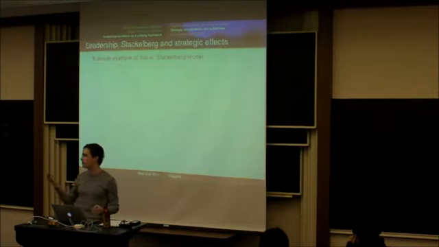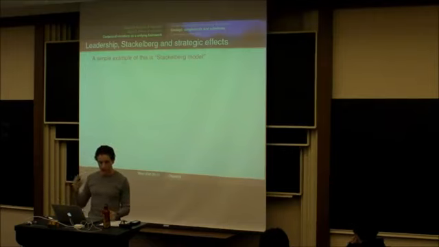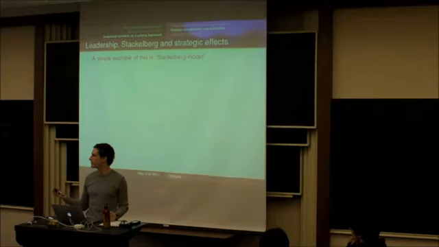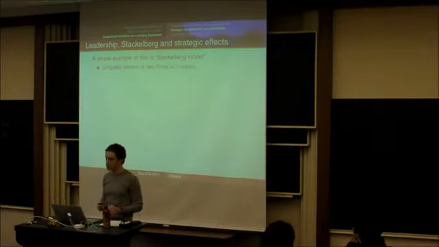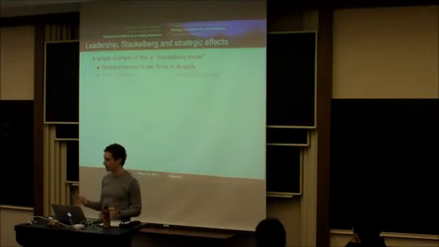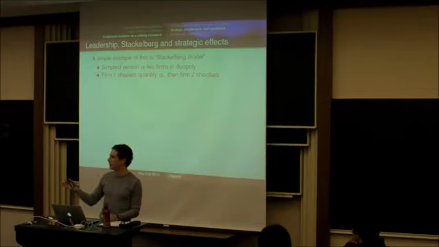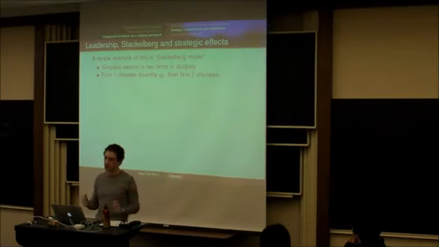So let's consider the model that Mike was talking about. Just when firms take into account this sort of natural reaction, how is that going to affect what they're going to do in the market, right? So the simplest version is a duopoly where one firm chooses its quantity, and then the other firm takes as given that quantity and chooses their quantity. So this is called Stackelberg leadership.